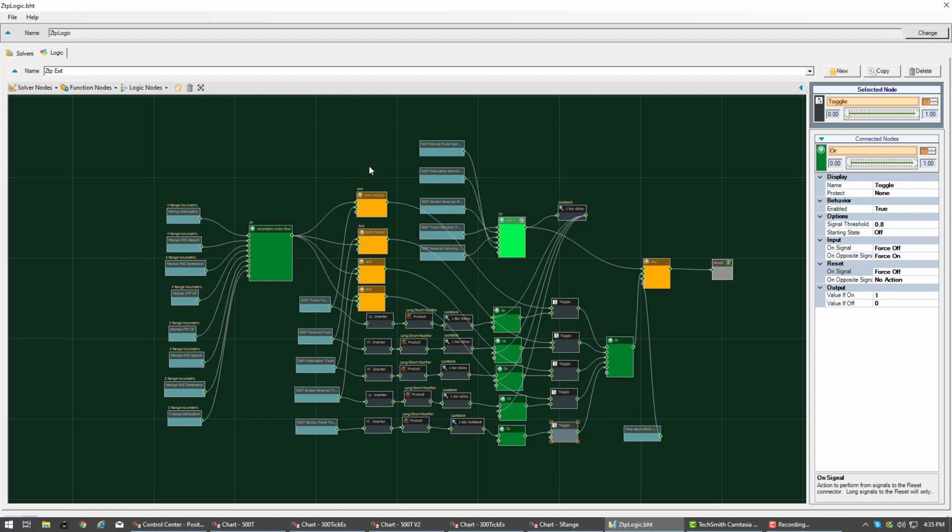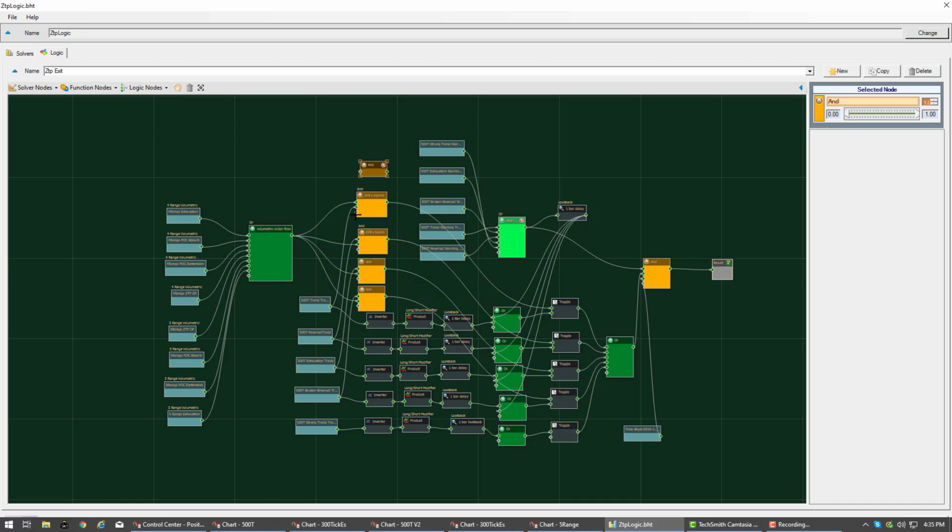We're going to need another AND node up here. We're going to take the strong trend trade, plug it in up there, and then that gets taken down into the toggle down there.